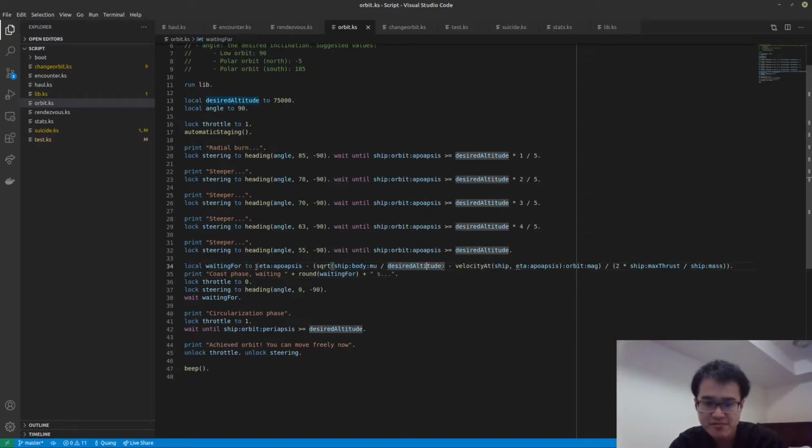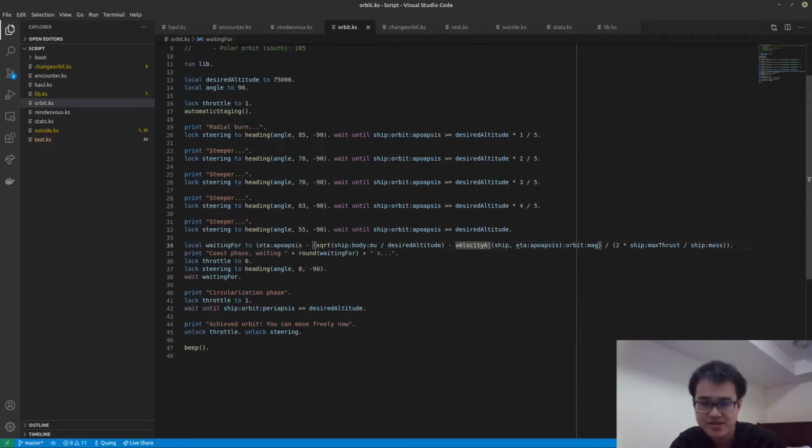So how do we calculate how many seconds we have to wait? We have the estimated time to apoapsis here, and what's going on here is that this is the orbital speed at a particular altitude around a particular body. And this is velocity at, which is a built-in function.